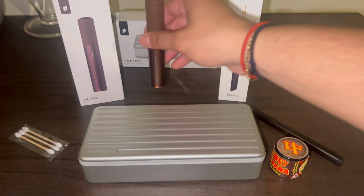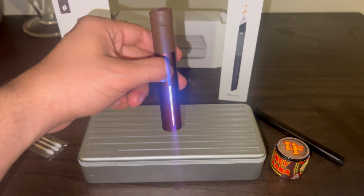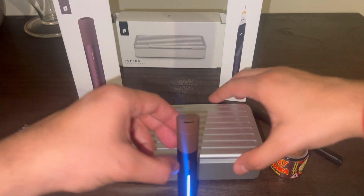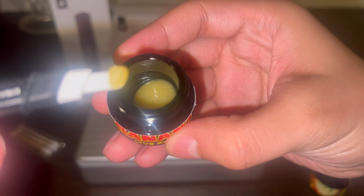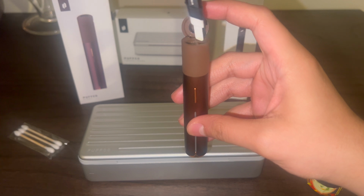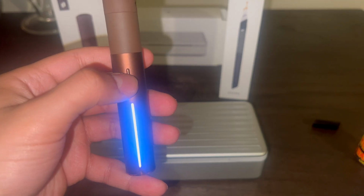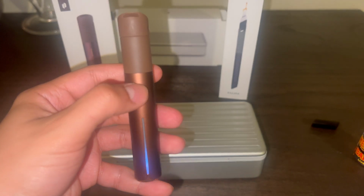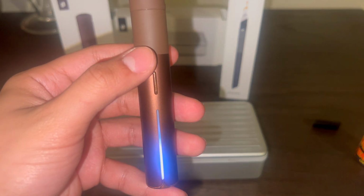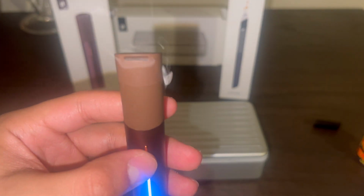So I think for this last one, how about we turn this up from green? Let's get crazy. Let's do white. Let's do the hottest setting. Why not? Take a little glob like that. That should be enough. There we go. Alright, 1, 2. Here we go. Charging up. Charging up. Alright, charged. Cheers, everybody.